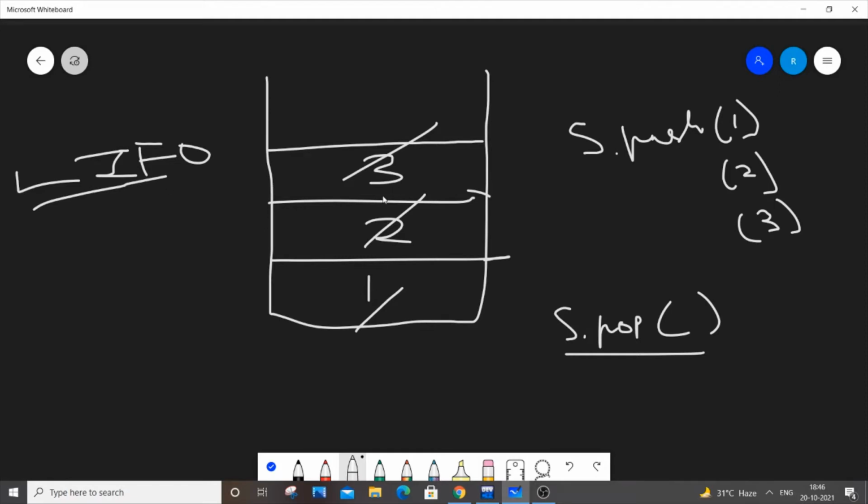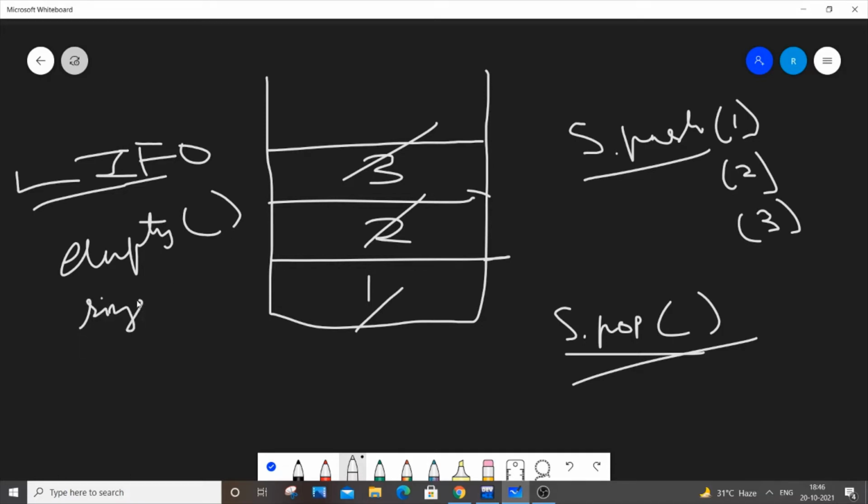So stack is really simple. It has only 4 to 5 important functions. One is push for inserting, and pop is for deleting. We have empty to check whether our stack is empty or whether it has any elements in it, and we have size to check the number of elements present in our stack. And we also have top. Top is basically used to display the lastly inserted element. Suppose we had 3 2 1, if we put S dot top, we will get the value 3 as the output.